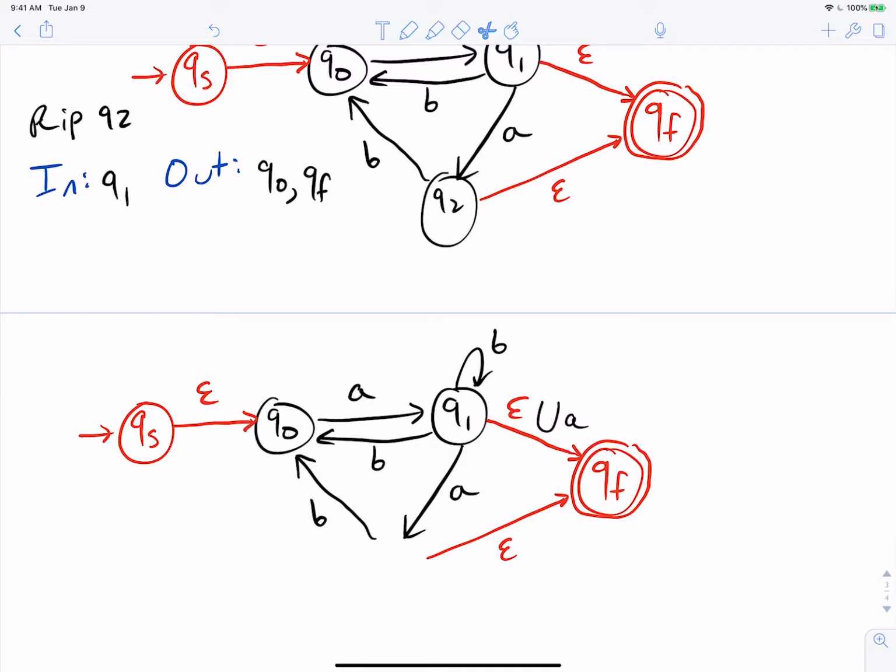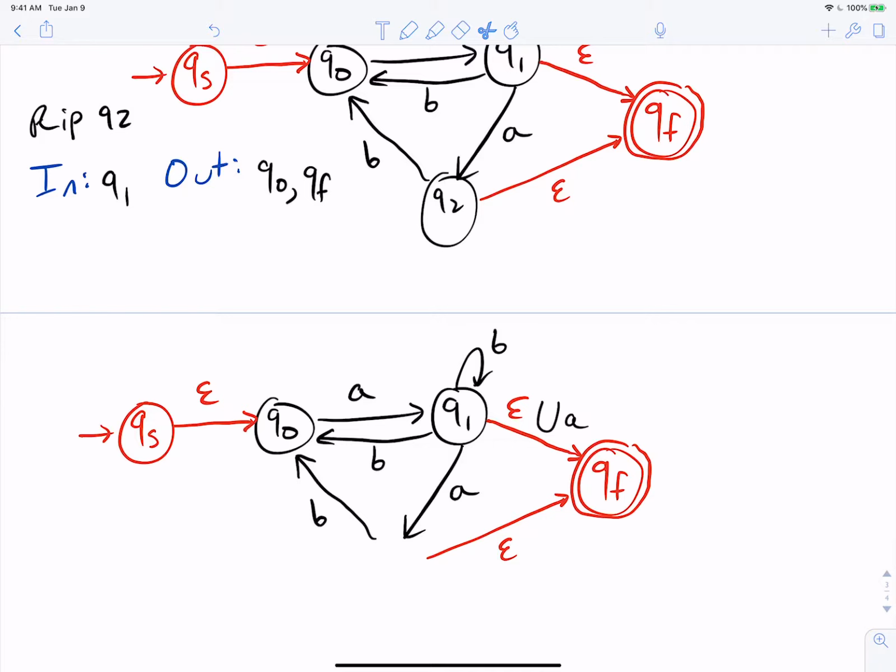So what did we read going into Q2? We read A, no self loop on Q2. And then what did we read going to Q0? B. So what is the regex in total? Well, we read A going in, no self loop, and then a B.